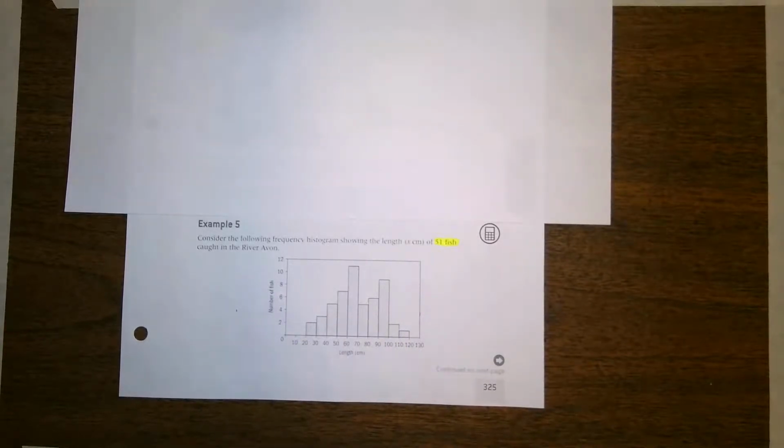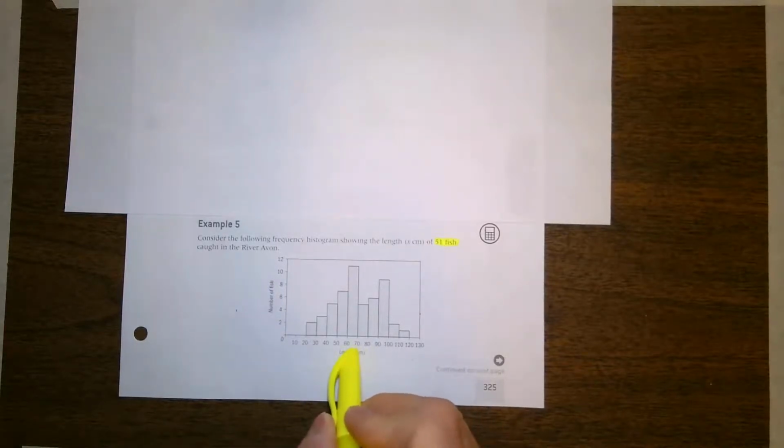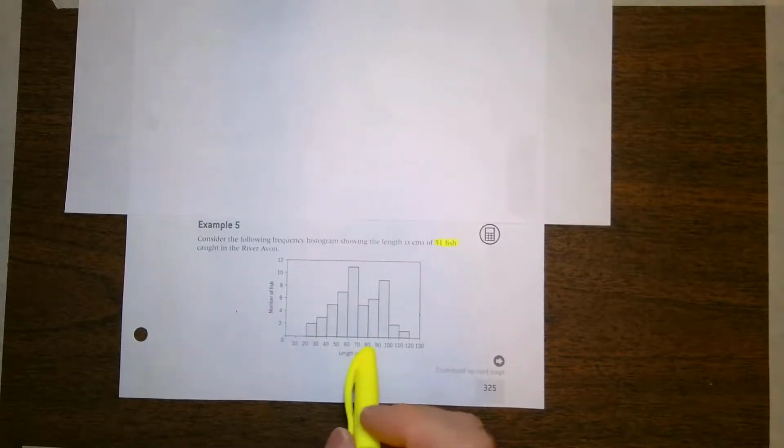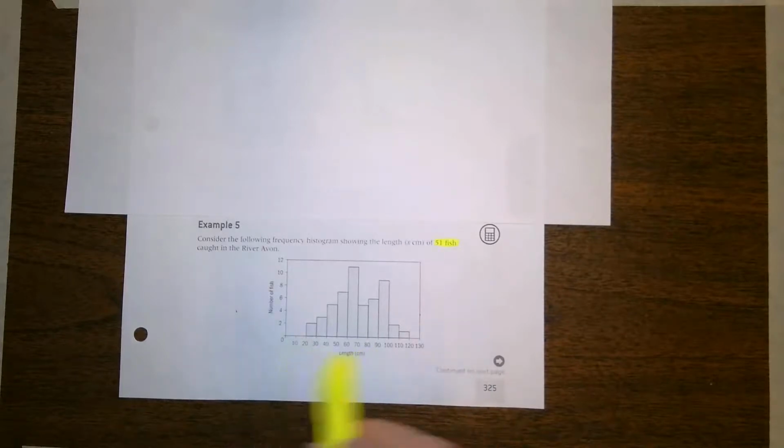Just looking at the distribution, what can I tell about the center and the spread and the outliers and the shape, the things we just talked about? The center is going to fall right here in the middle between 60 and 70. The mode, the median, the center is all going to be right about here, I would think. The spread varies from 20 centimeters to 120 centimeters.